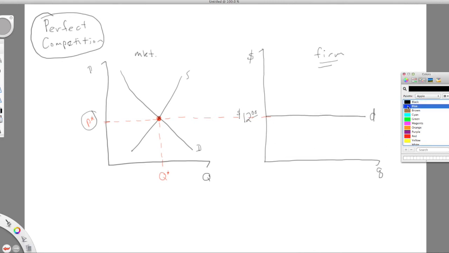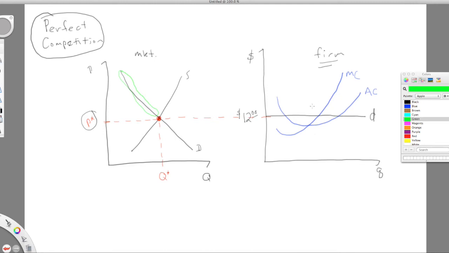Now, in addition to that, I'm going to add some kind of typical looking cost curve. So here's marginal cost. There's an average cost curve. Remember, average cost and marginal cost have to cross down here at the bottom of the average cost curve. And then I'm going to think about the decision rule that consumers face in this market. So consumers show up and they simply decide, do I want to buy a bushel of corn for $12? If I value it at more than $12, I buy. If I don't, then I don't. And those customers that are willing to buy are, of course, all of these guys right here, right? That's where they live on the demand curve.